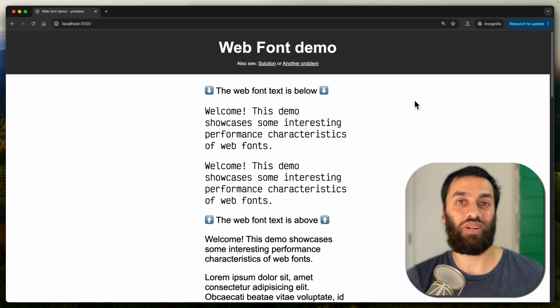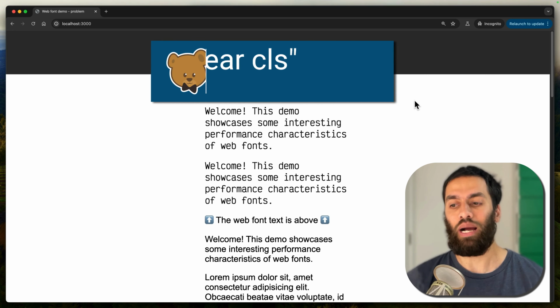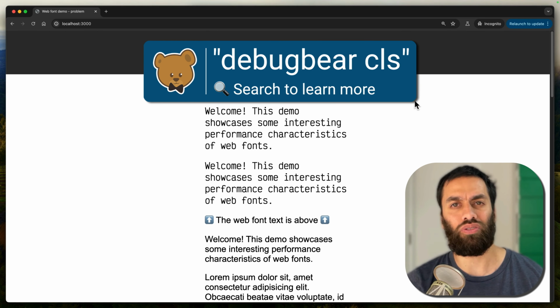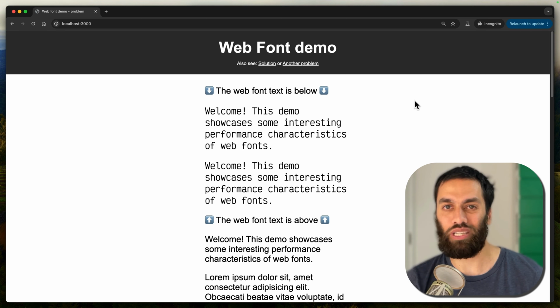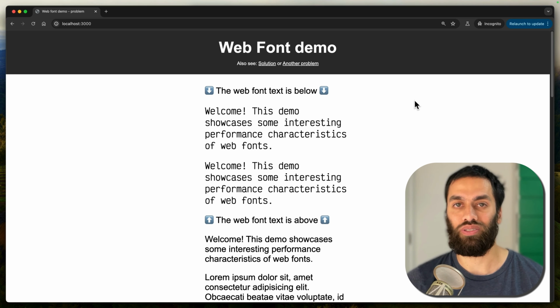I'll show you some workflows and tooling that you can use to assist in your debugging journey. Just to be clear, by layout shifts, I'm referring to the metric as part of Core Web Vitals, where something moves on the page unexpectedly. It can be a frustrating and jarring experience for the user, and I don't know about you, but sometimes I'm in a rush to find something on my phone, and text kind of shifts out of the way because a banner or an advert just loaded. That's a frustrating experience for sure.